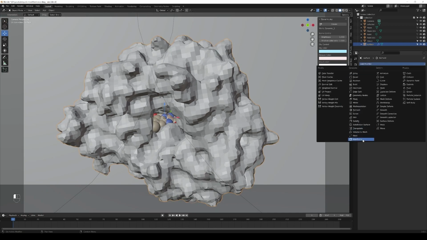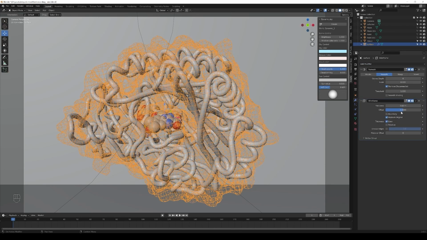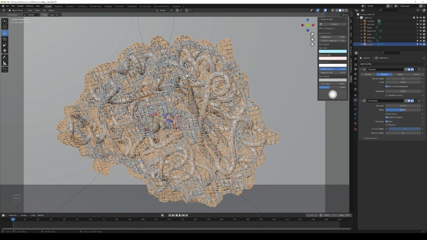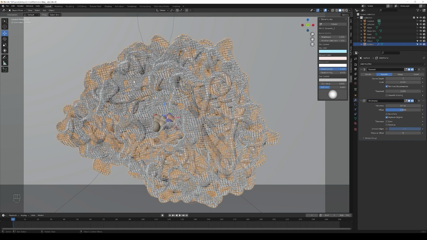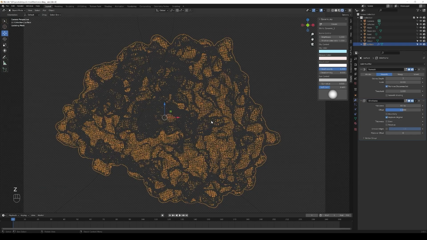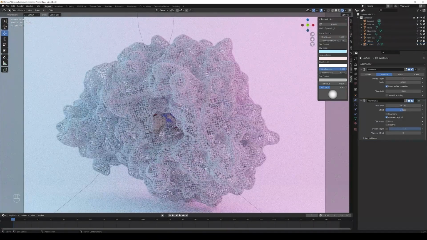That might also be a way to get a different type of wireframe. So if we add a wireframe modifier on top of that, you can get a different mesh, basically. And by just increasing the number here, your mesh is going to get finer again. And it looks a bit different than the wireframe modifier that we had at the beginning. So that would be a different look by just combining those two modifiers. So I'm going to remove that one again.